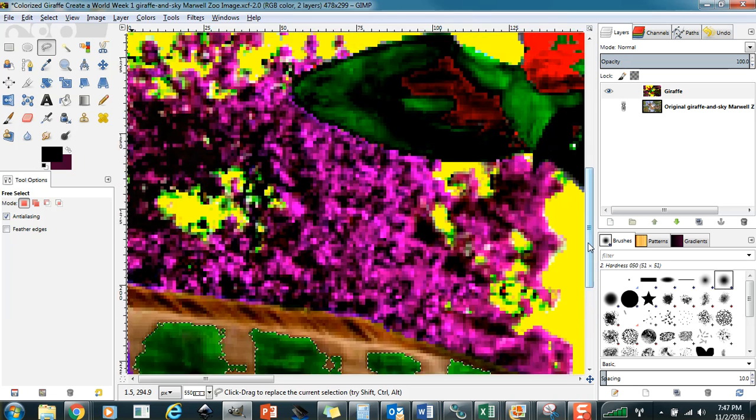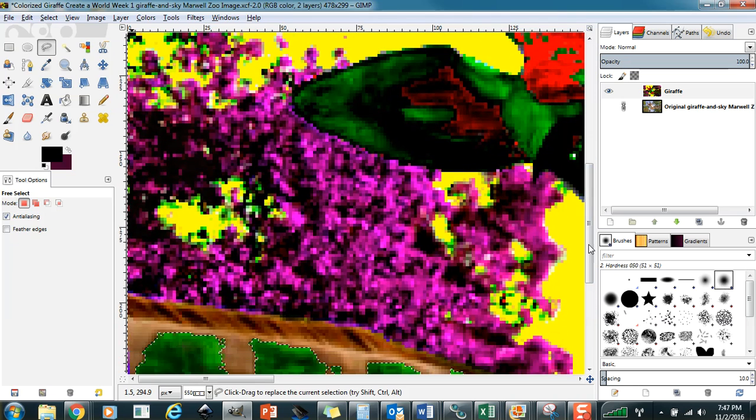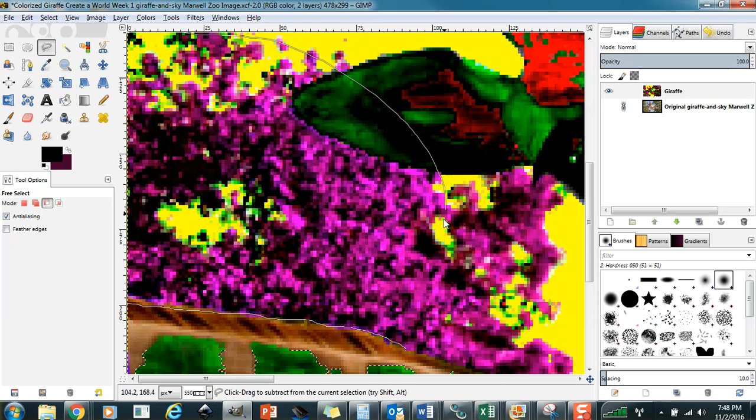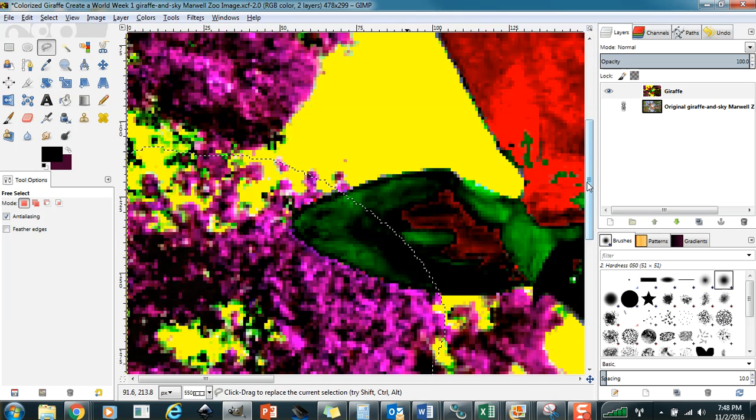I'm going to slide up a little bit and I'm going to just use my lasso tool to go around the edge of the giraffe here and up around here. And I'm going to deselect all of that space.